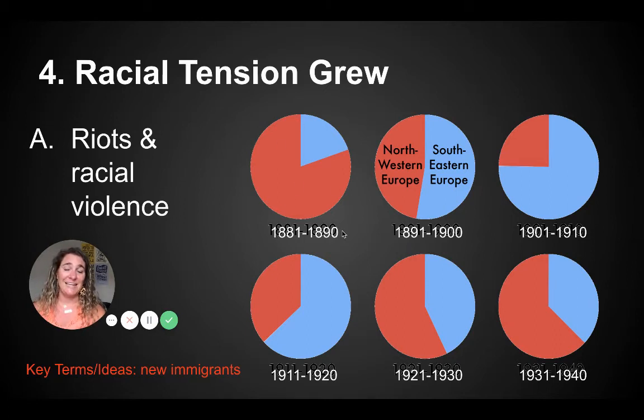You can see from 1880 into 1890, primarily it's Northern and Western Europeans. These are people from England and Germany and Ireland, kind of the area of Europe that was acceptable. However, we see a shift. Look at this, beginning at the late 1800s, now all of a sudden we have Southern and Eastern Europeans coming. So people from Italy, people from Eastern Europe are coming and escaping World War I, first of all, and just the empires and the violence in the empires that are existing. There's also a lot of Jewish people that are coming over from Europe during this time.